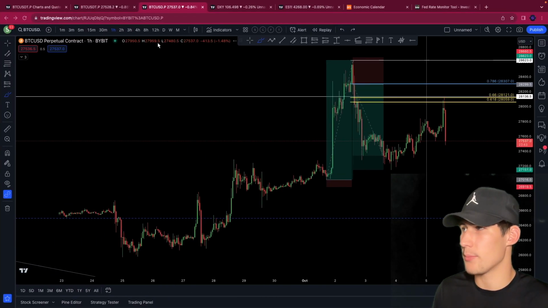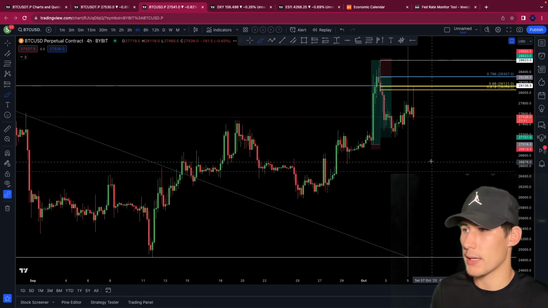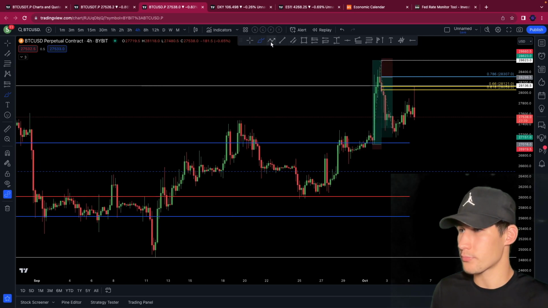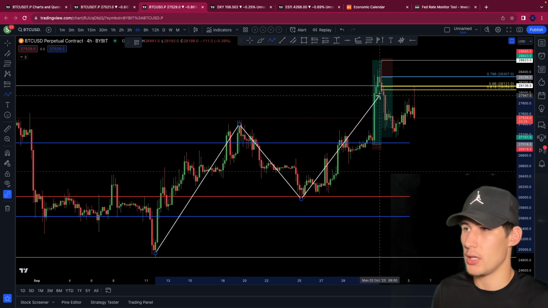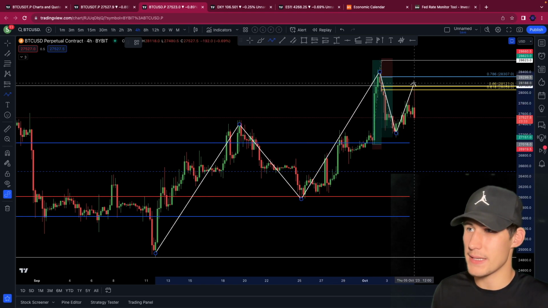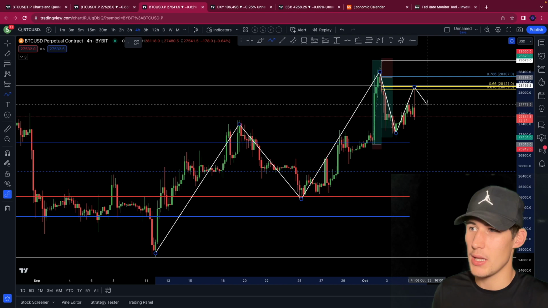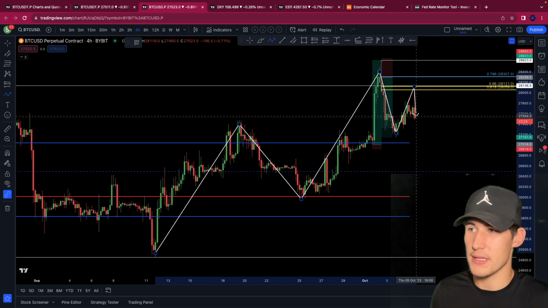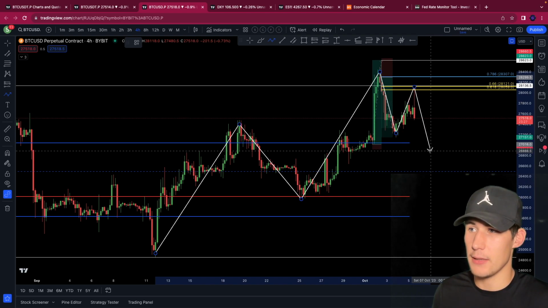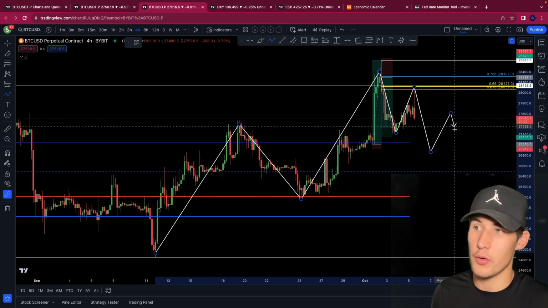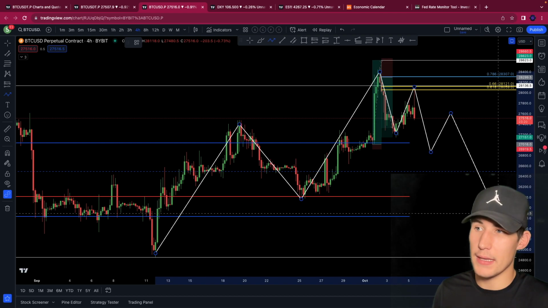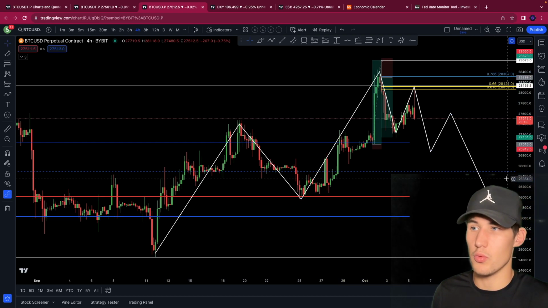So let's just have a look at that briefly. Let's come out onto the 4 hour and have a look at this. As you can see, we've got the price making higher highs and higher lows right here. But if this is going to be the break of structure here, what could we then see from here? Well, we could see this low being taken out, making a lower low. Then we could come back up, possibly form a lower high, and then maybe even get a bigger move towards the downside, okay.